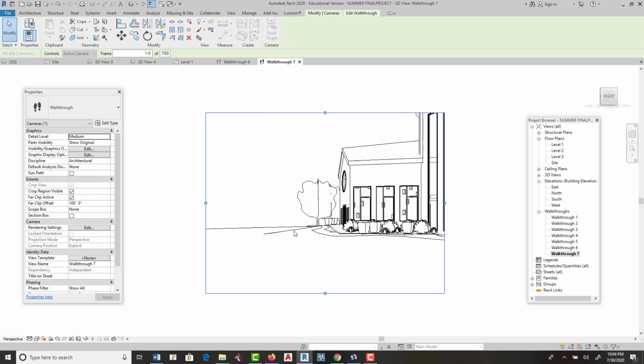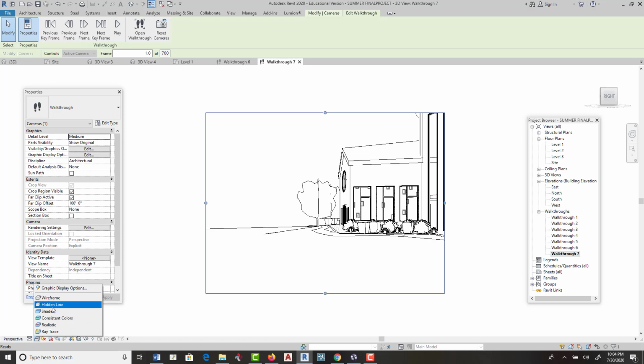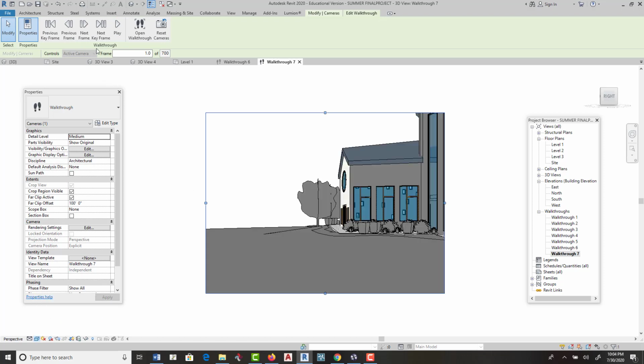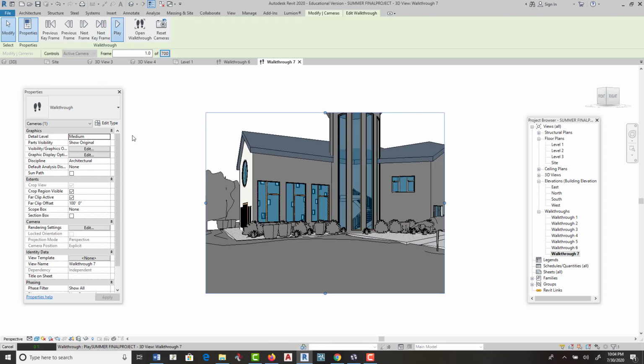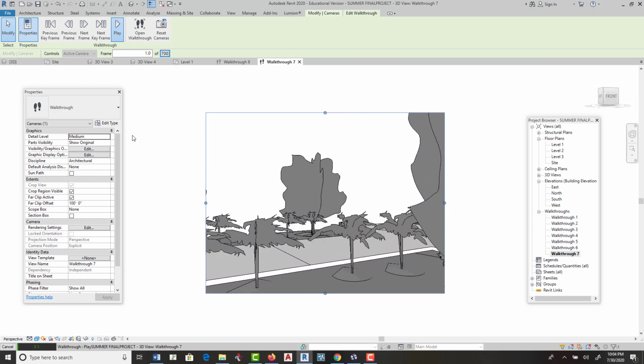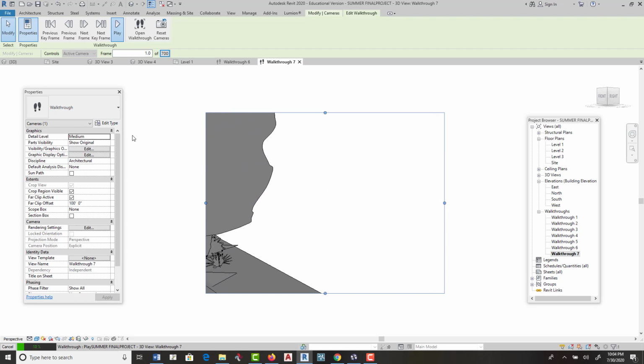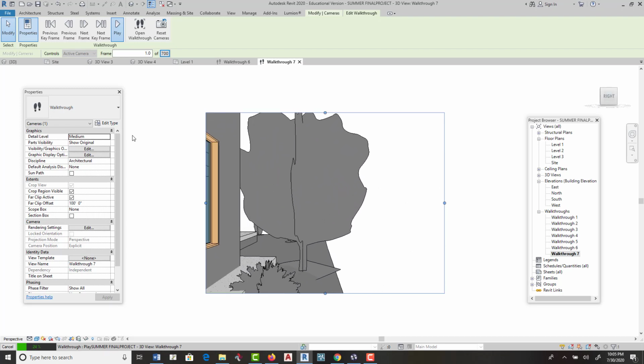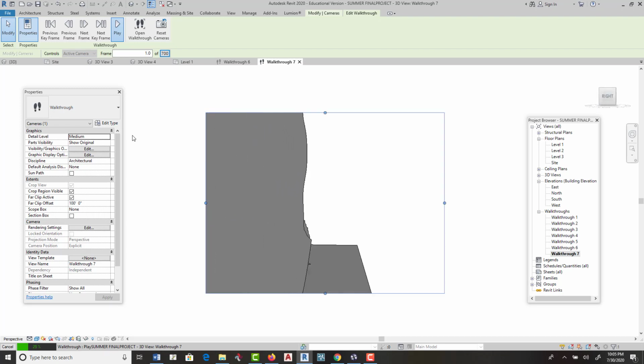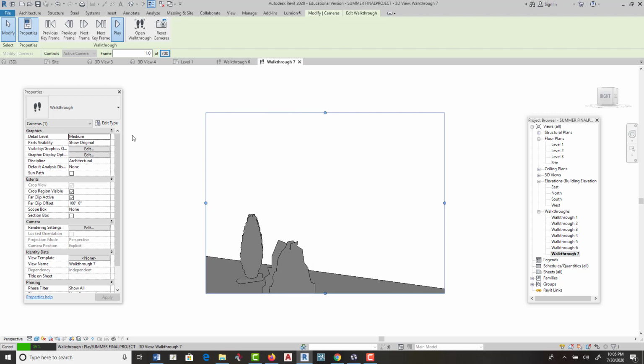And so then I'm going to edit walkthrough again. And I'm going to hit play. Let's see if it'll do my consistent colors on a play. Oh, that's pretty good. It'll do that. There you go. I went around there. I ran into a little palm tree. I came around the back. Well, you got to get rid of those trees, otherwise you won't see your building.